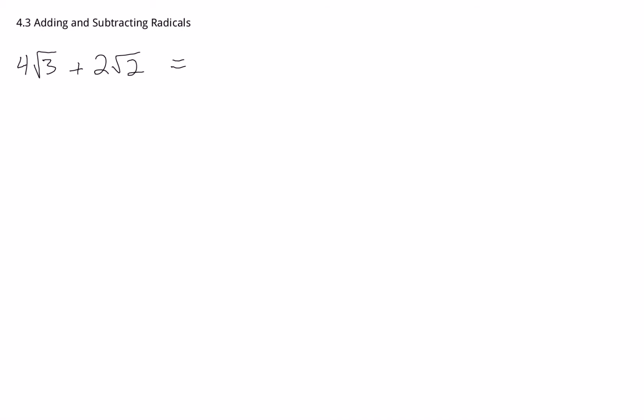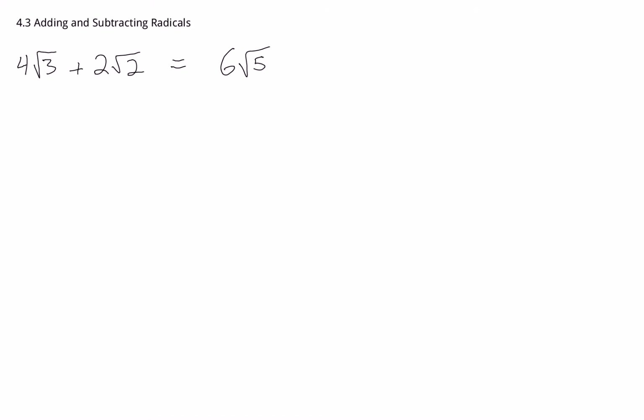Okay, today we're going to look at adding and subtracting radicals and figure out how we need to do that. So to start with, let's look at a basic question and see what could happen. We have 4 times the square root of 3 plus 2 times the square root of 2. What some people would do is think, well, because we're adding them, we can just go 6 root 5. We can just add the front numbers. The 4 plus 2 is 6, and the root 3 plus the root 2 is root 5.